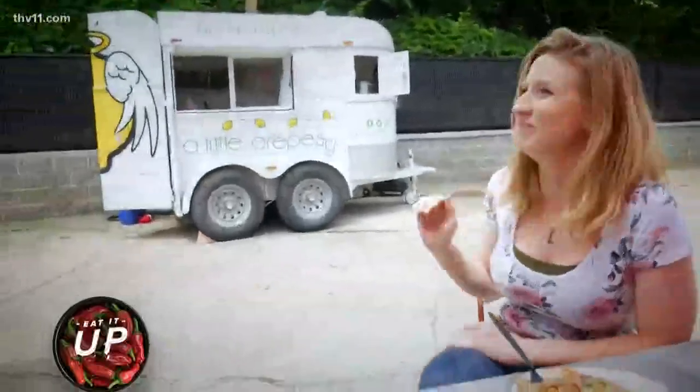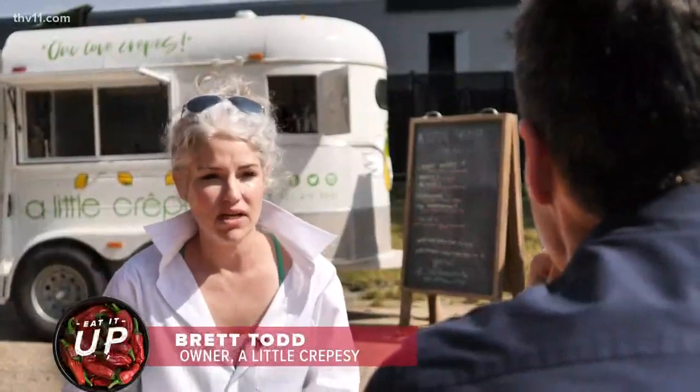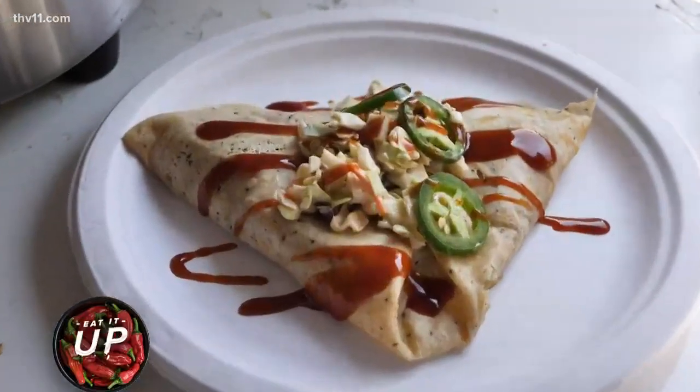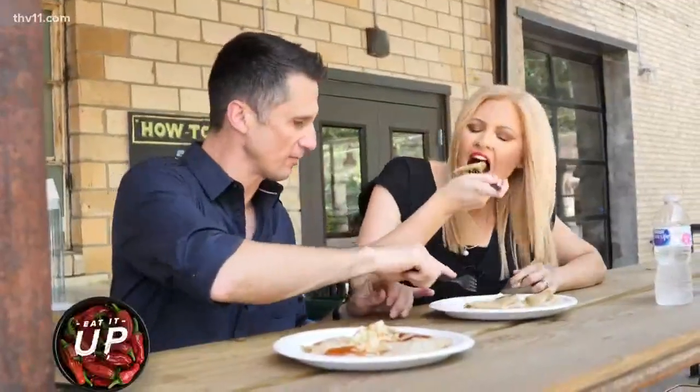You can be as creative as you want to with them. We've got the salmon, cream cheese, capers, onions, lemon. One of my favorites that we came up with now is the Mediterranean. It's yummy. Never heard of this before in my life, but she said it's been a hit. It does taste Mediterranean.